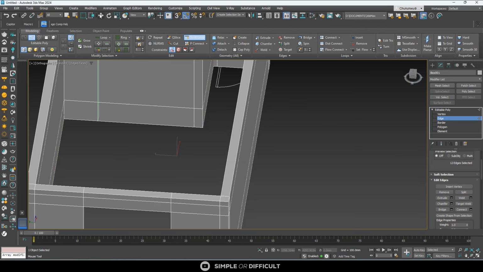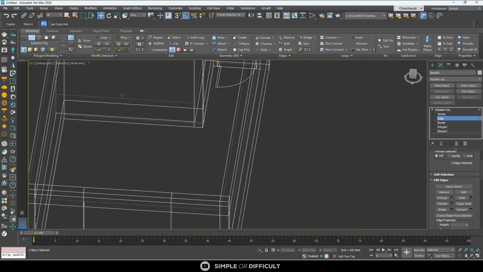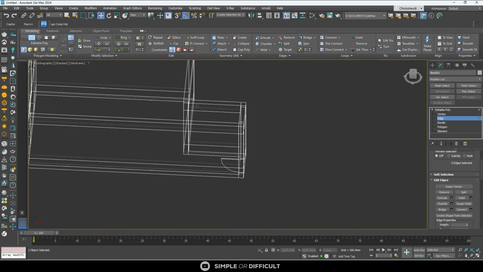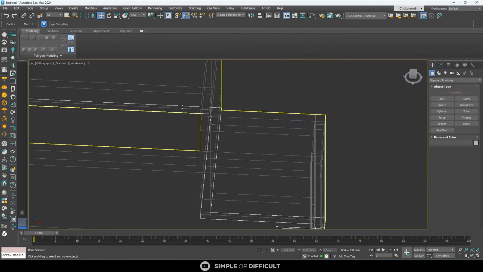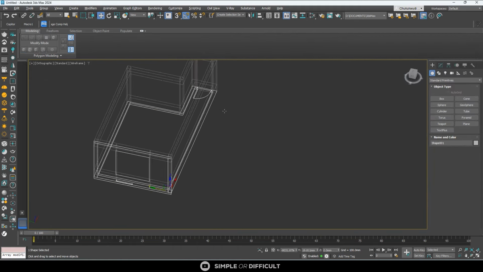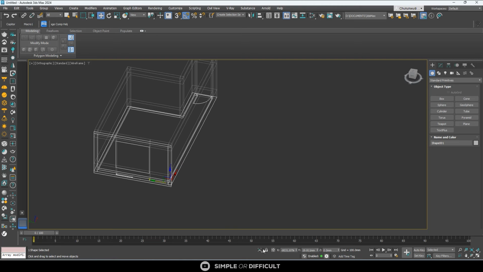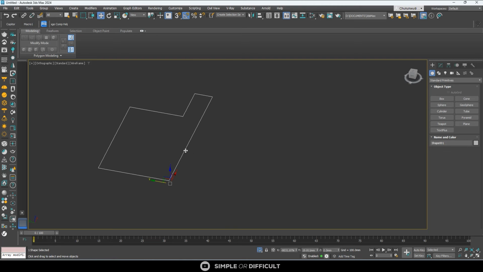Now turn off the Swift Loop. Switch to wireframe mode. We need to select the shape we just created and then move it into position. Now isolate it and then duplicate it.